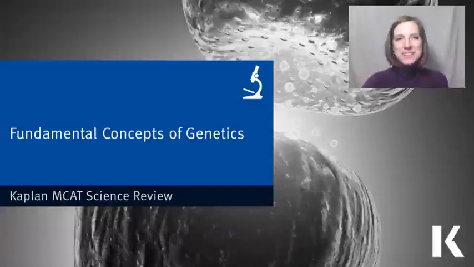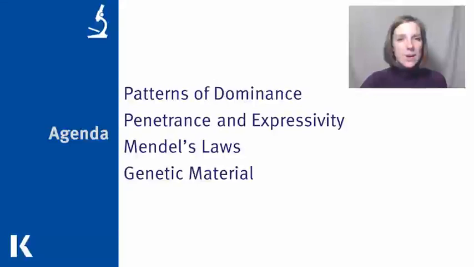Hi, my name is Alyssa, and in this video we will be exploring the concepts of classical genetics and looking into how physical traits are inherited from one generation to the next. We'll start by looking at how we determine whether a gene is dominant or recessive for a given trait, and then examine the two terms penetrance and expressivity.